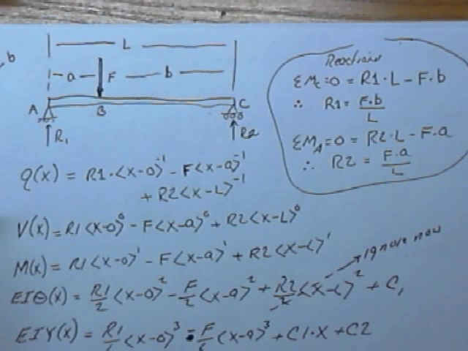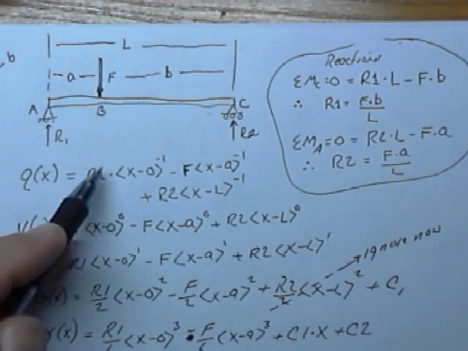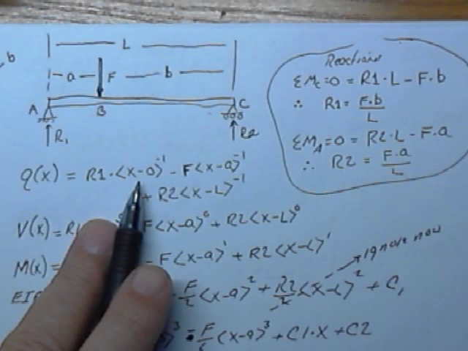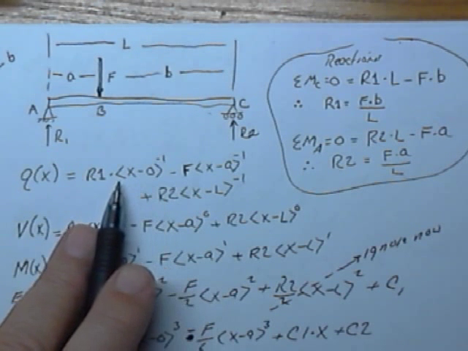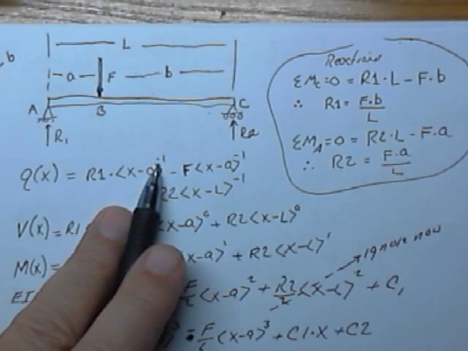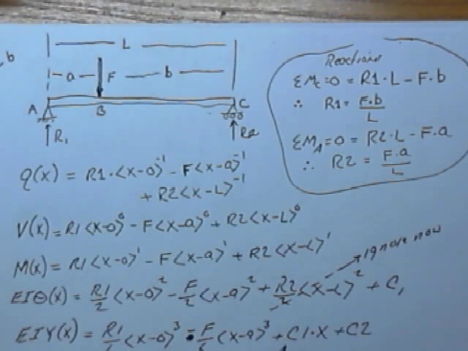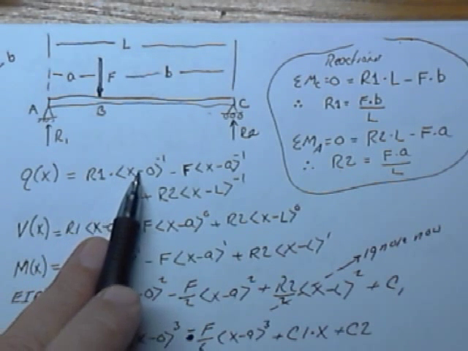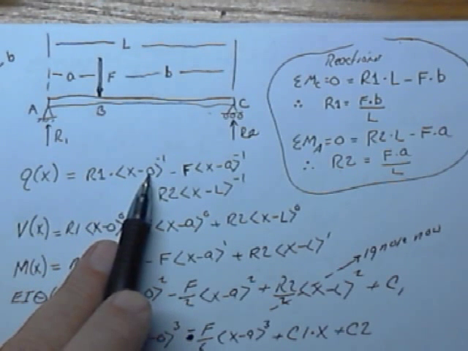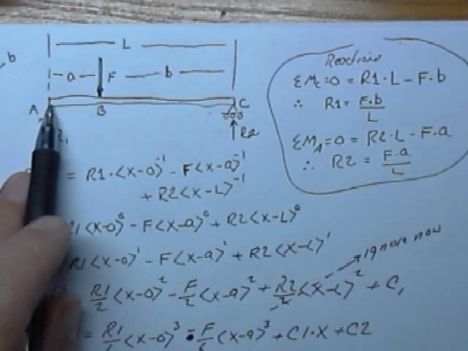And now let's write our loading function using singularity functions. And so I will have as a loading function, that's my q of x function, reaction number 1 times the proper singularity function for a point load. And if we were to look at the notes, and you can look at those for yourself, for a point load it says to use the minus 1 singularity function. And because it starts at the very beginning, I would typically have an x minus a kind of form right here, or an x minus something, but that something is 0. So we'll go ahead and put the 0 there for now. We'll get rid of it later. And that takes care of the reaction of the force here.